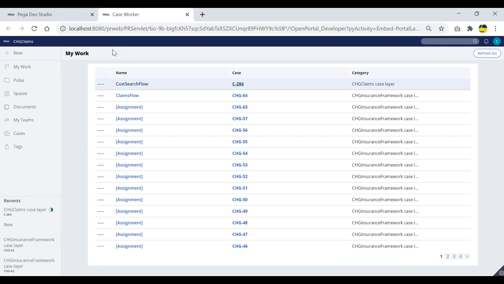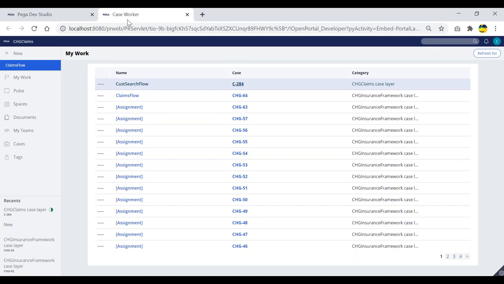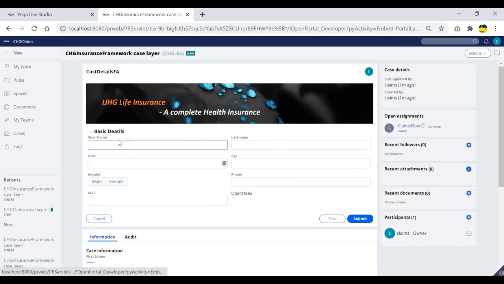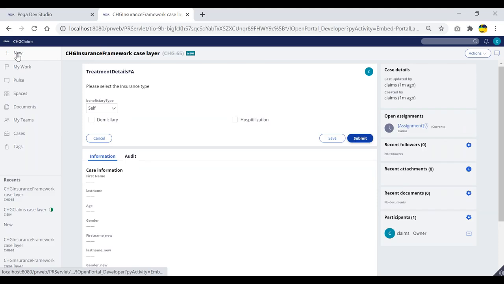They have to just open this portal, sit with the customer, collect basic details, or register the customer. For that, they'll just click on the new button, and whatever we are trying to add will be under this new option. So that will be directly available for them. This is how they will create the work object ID from their end. They'll enter basic details and click on submit. The process will be common from here. So this flow they will be using for the registration.